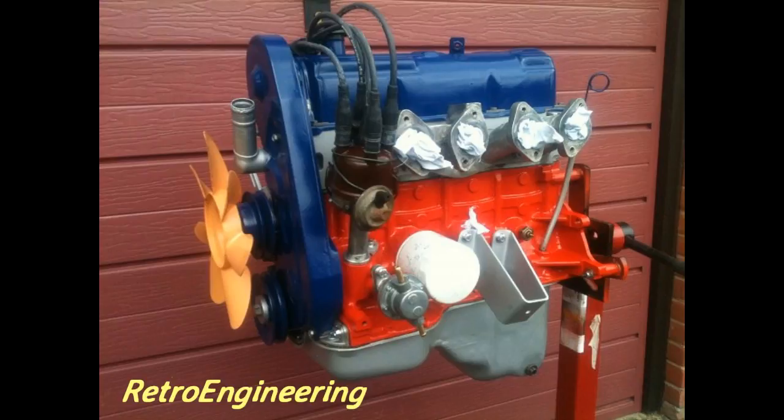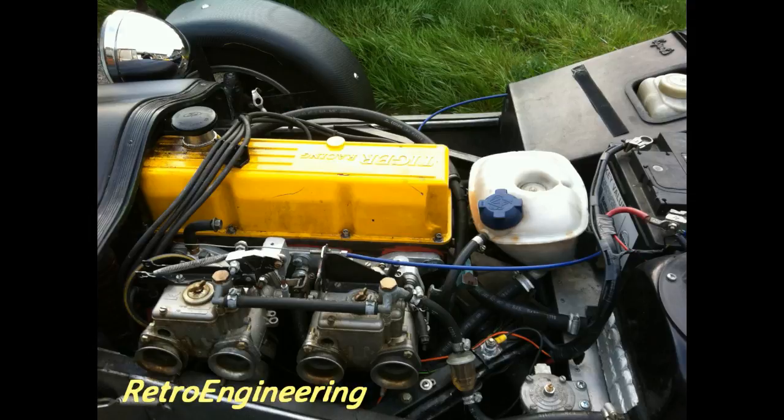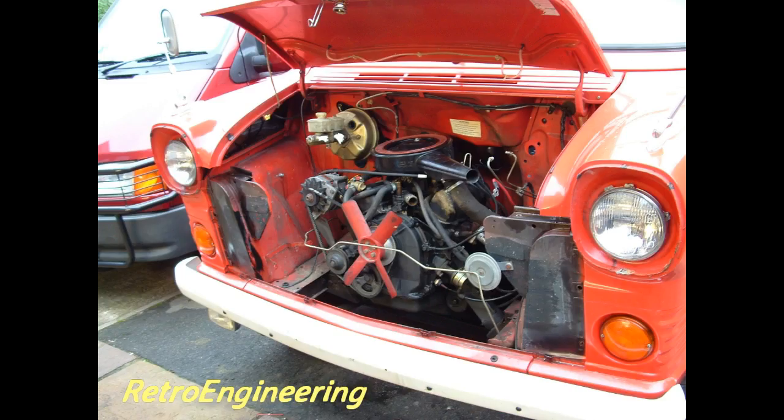It was used in many European Ford cars and was exported to the United States to be used in the Ford Pinto, a successful subcompact car of the 1970s, hence the nickname which is used for the engine. In Britain, it is commonly used in many kit cars and hot rods, with the 2.0 capacity engine being the more desirable. In Europe, the Pinto overhead cam was introduced in 1970 to replace the Essex V4. It was the first Ford engine to feature a belt-driven overhead camshaft.